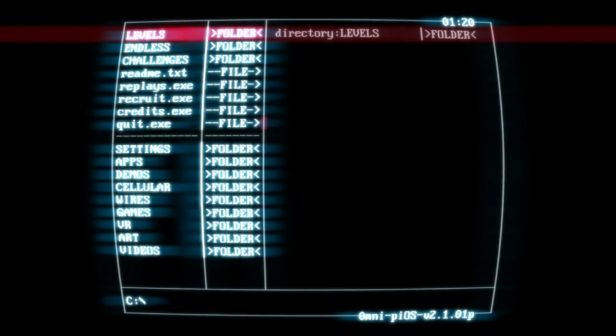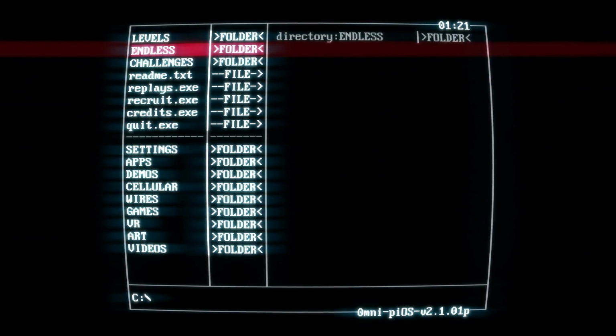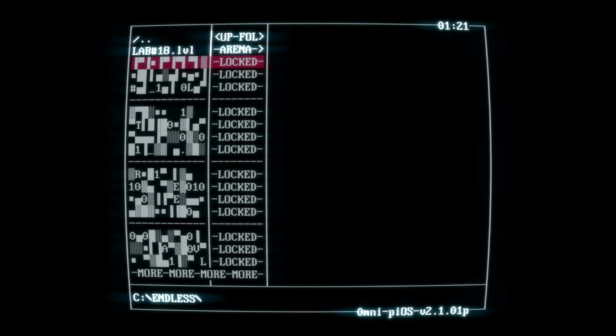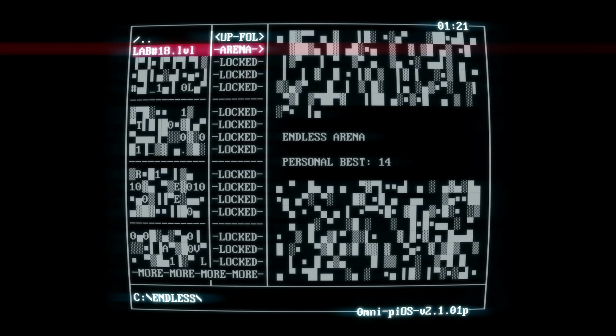Now, I will admit, I haven't actually played Endless Mode that much. I think I've actually only played Endless Mode once. So, in here we have the lab, which, as you can see, I've gotten up to 14 kills in Endless Mode by my first time, and I believe you unlock... Oh, so you have to kill 36 people. Okay, cool. So, let's see if we can do that then.